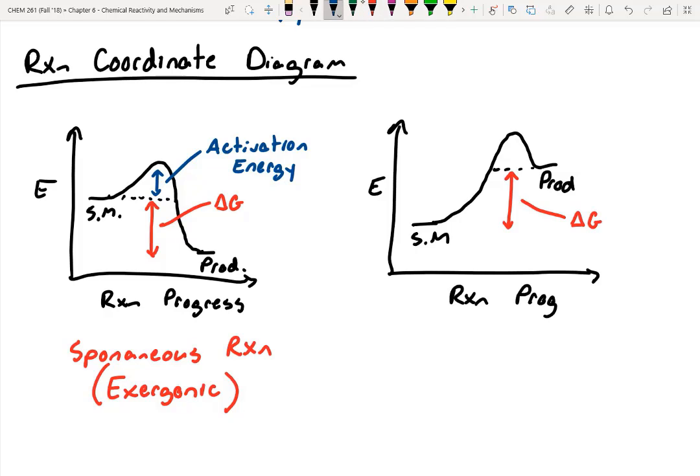All right, and then if you think about the activation energy, is the activation energy going to be this hump shown in blue or this hump shown in green? Green. It's the overall hill you have to climb before you start going downhill, right? So the green arrow would be more appropriate. So let me erase this, clean it up, and say this is your activation energy.